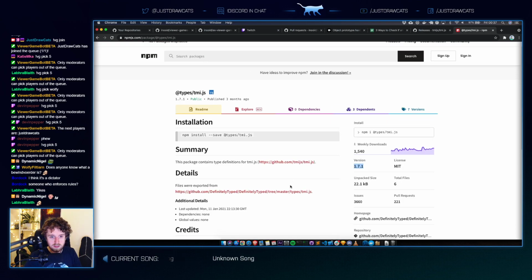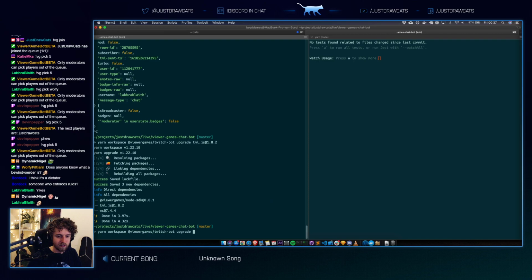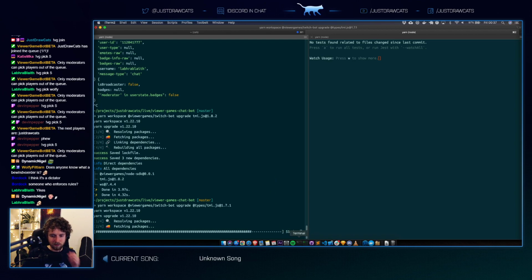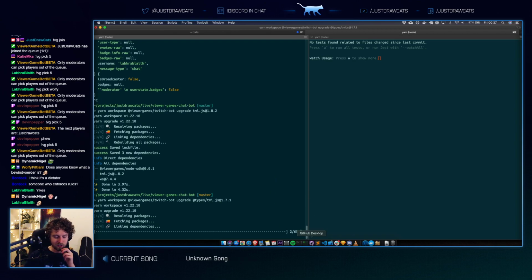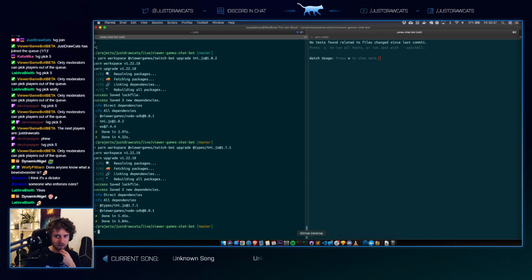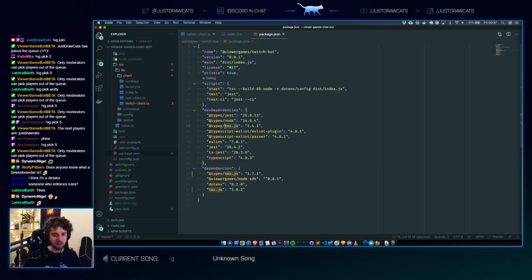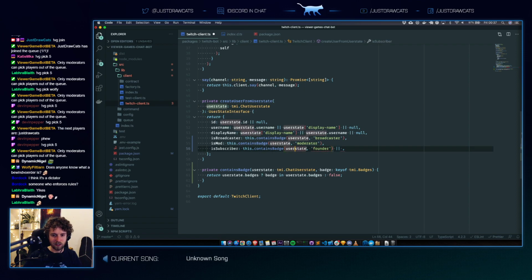1.7. What the heck? Types tmi.js. Oh my god, wait. Maybe we're just working with outdated stuff. So here's the problem. Here's where I really need integration tests, because I don't have any tests for this. I just have the test on the outside level.